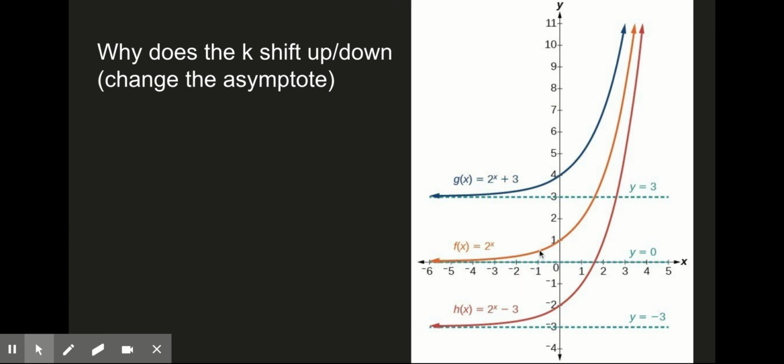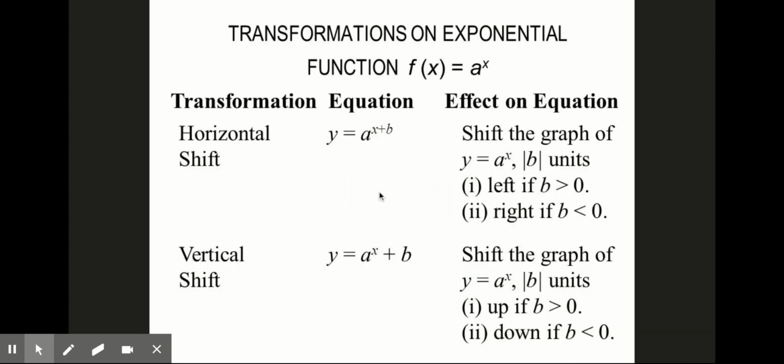So here in yellow is 2 to the power of x. Here's 2x plus 3. Here's 2x minus 3. All that's happened, it's the same graph, except this one has been moved up, and now the line that it approaches is, instead of almost getting close to 0, I get close to 3. Instead of getting close to 0, I get close to negative 3 for this one. There's a little more explanation.